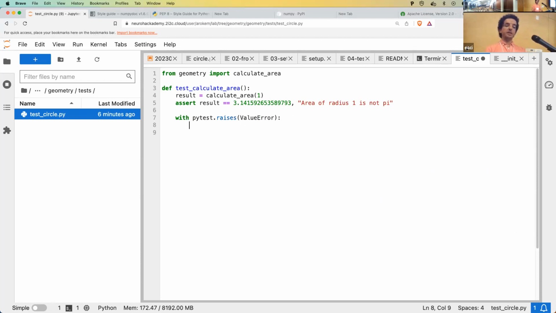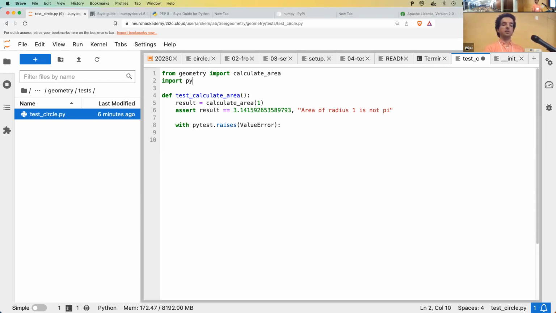So what I'm telling PyTest here, and I need to import PyTest, is: when you run the following code, calculate area with -2, within this context, you should be raising a value error. If the value error was not raised, that in itself is a problem.